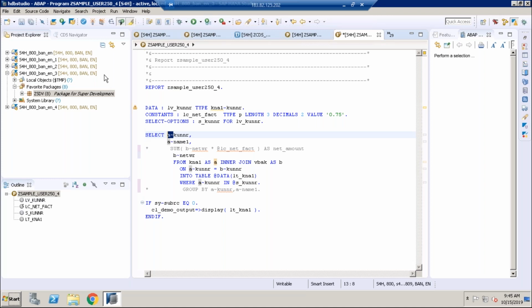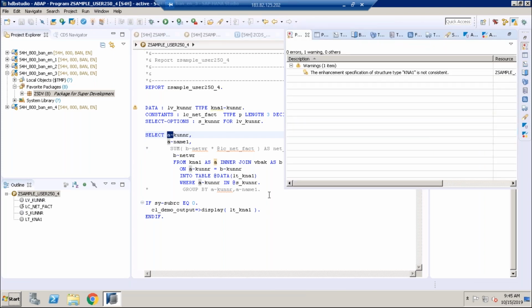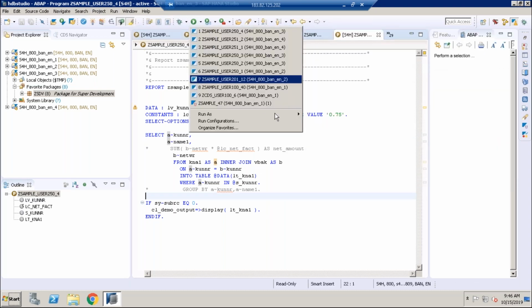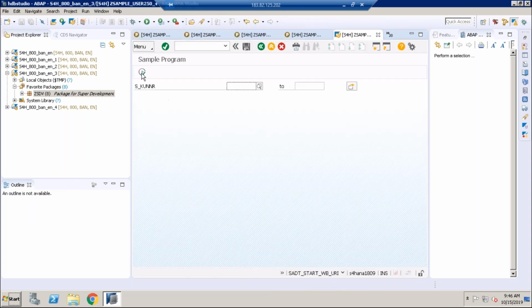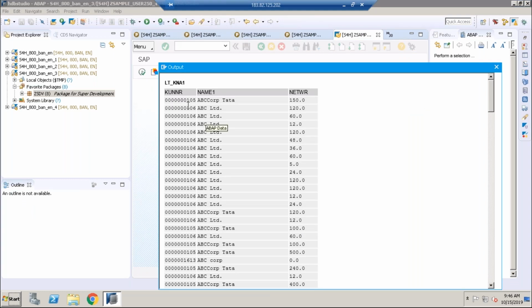So now if you execute this, without aggregation you will get the result. See, 105 KUNNR and its name: customer number, customer name, and its NETWR, the order value of this customer.